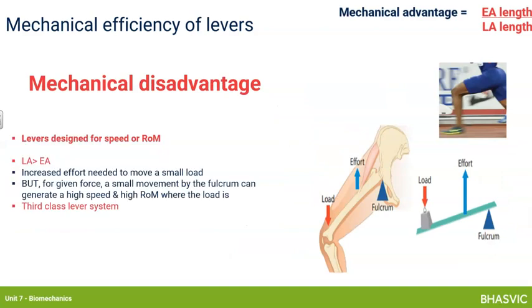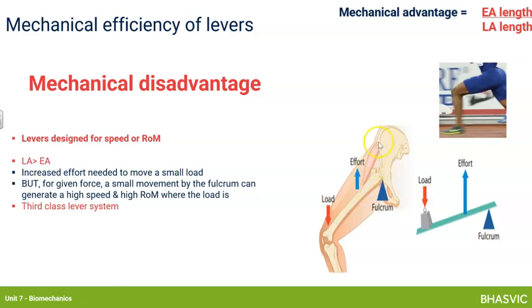Now, looking at mechanical disadvantage, we know that in third-class lever systems, the load is always further away from the fulcrum because the effort's in the middle. FLE, third-class lever, the effort's in the middle, which means the load arm's always greater. We know that if the load arm's greater, the mechanical advantage number is going to be less than 1. Third-class lever systems are not great for force generation. To move our limbs with these third-class levers, we have to apply a relatively big effort. We can't change where the effort is exerted. We can't change the length of the effort arm because it's our body, it's how we're built.